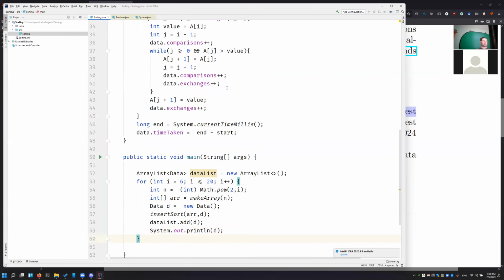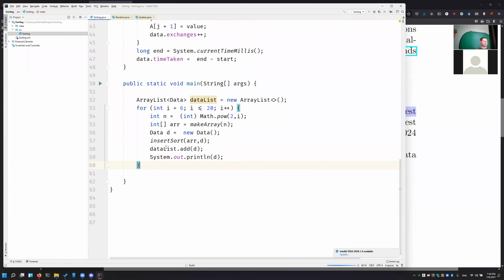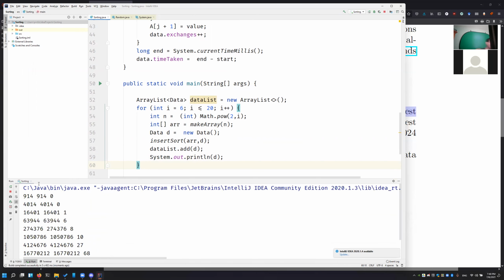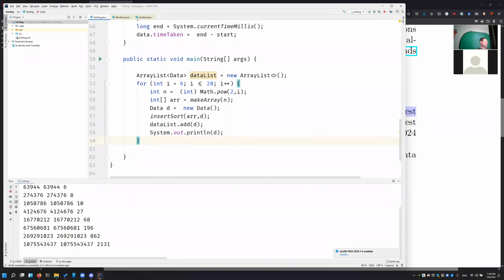So now I will run this monstrosity and hope it doesn't crash and burn on me, which is always a possibility. Let's go ahead and stop this.